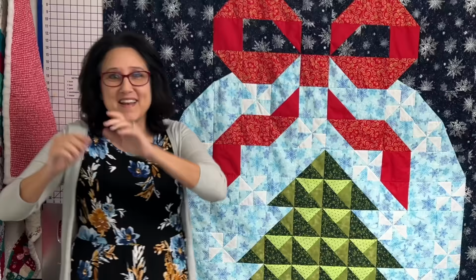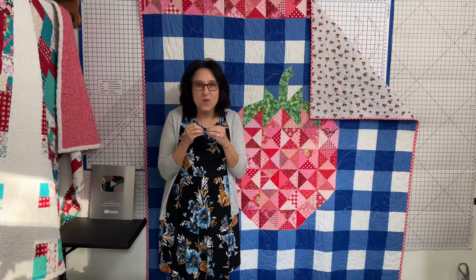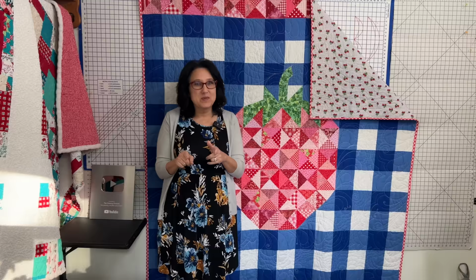Number 11. You have a block that has multiple seams going around it and meeting right in the center. There's a special trick that you can utilize to make sure that they all match up and meet right in the center. I never utilized this trick back in the day, but you better believe it, I use it now. Watch this clip so you can learn this trick. You will thank me. Trust me.